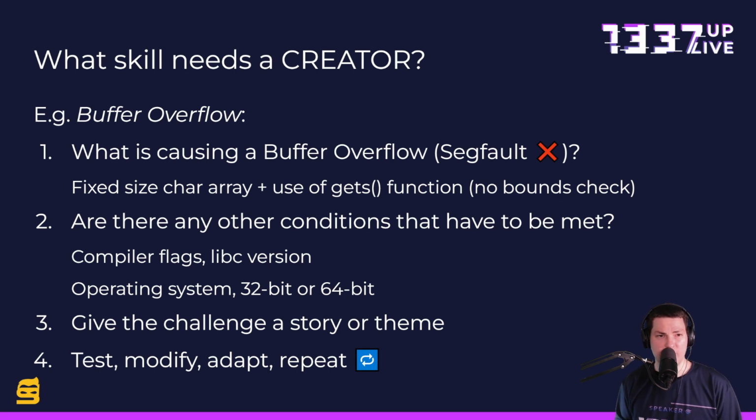Are there any other conditions that have to be met? Yes. In the recent versions of the compiler, I don't know about all the way back in the past, maybe there weren't these compiler flags, but today we need to supply compiler flags, especially if we want to disable some security mechanisms like executable stack, for example. If we pass shellcode with our input, it's put on the stack in memory allocated to this process of our binary that we are running. And if this has a security flag non-executable stack enabled, we could not run shellcode even if we would pass it as an input.